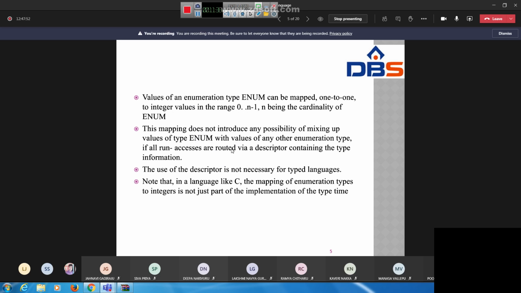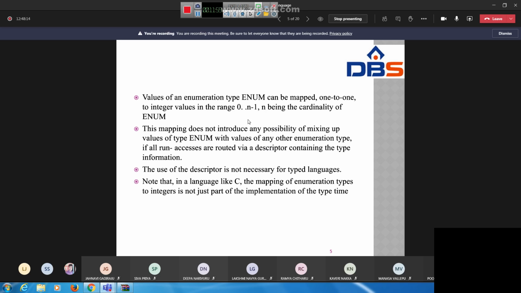Here, this mapping does not introduce any possibility of mixing up values of type enum with values of any other enumeration type, if all accesses are via a descriptor containing the type information.